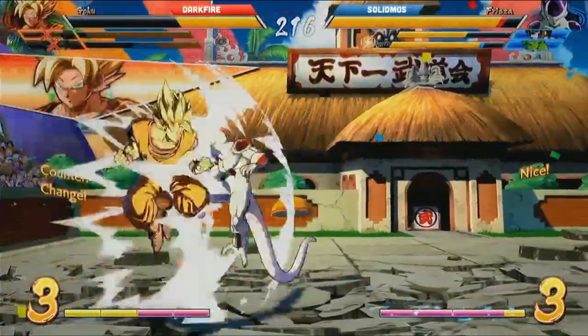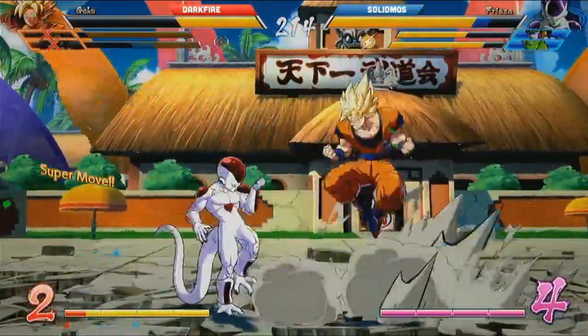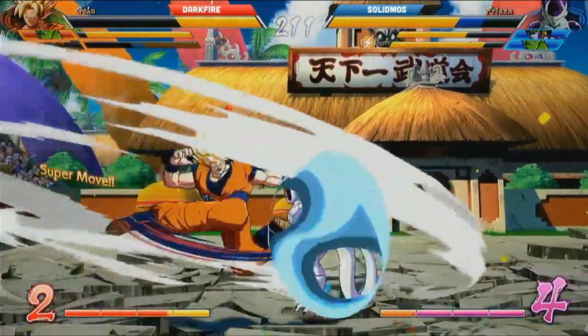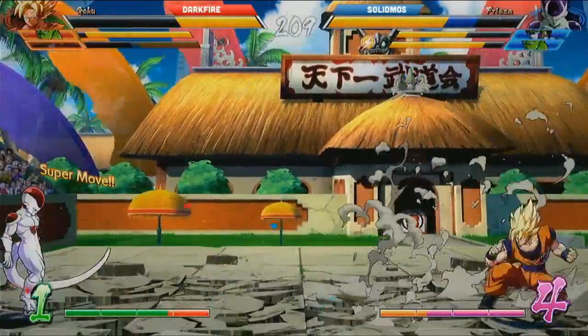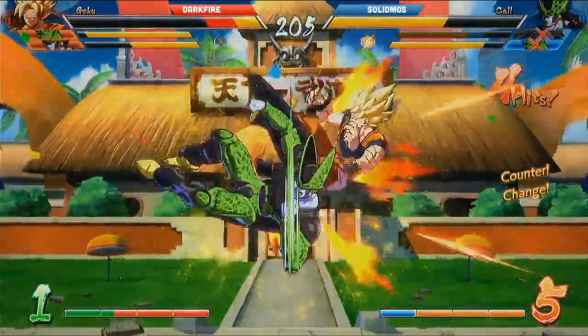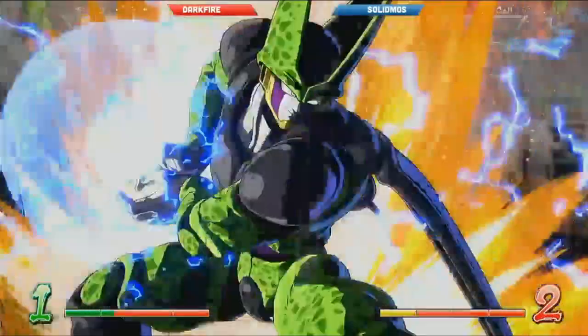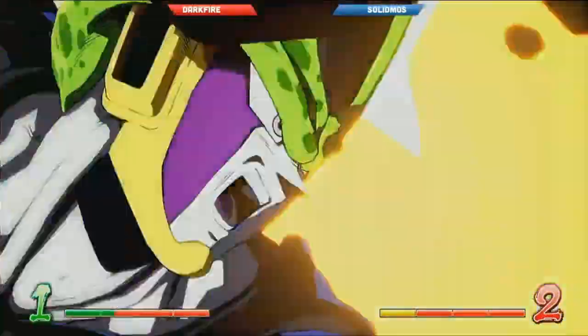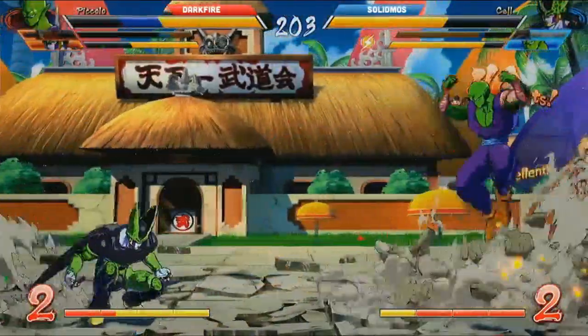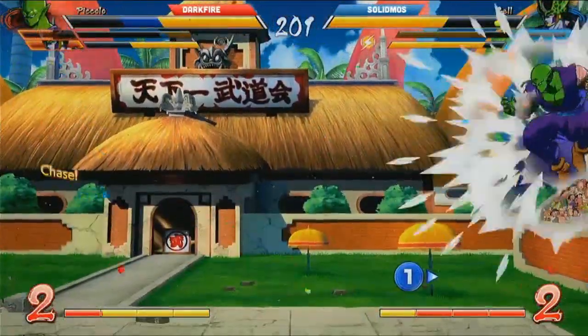Yes. Just tags Goku in. Oh, yes. Frieza though. Yep, number 1. Now you can have up to 7 supers in this game, so you can see that Darkfire's got 1 and Solid Moss has got 5, but you can have up to 7. Oh, look at the counter attack in the super! It's going to be 3. Big damage there. Look at that. Definitely almost half life gone from that.